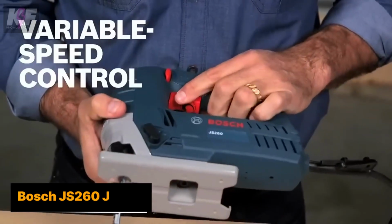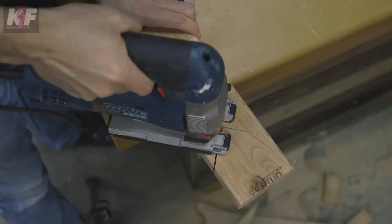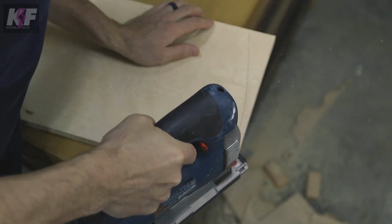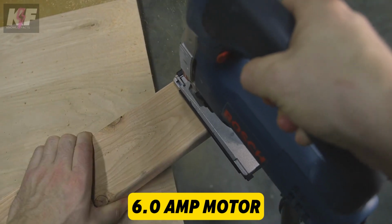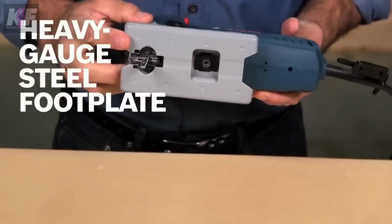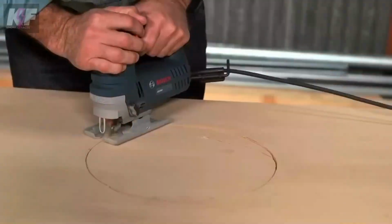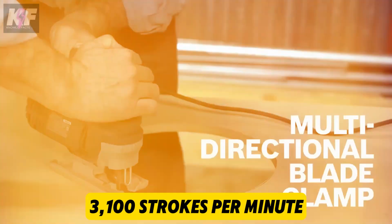The Bosch JS260 Jigsaw is more than just a cutting tool. It's a precise cutting companion for both professionals and DIY enthusiasts. With its powerful 6.0 amp motor, it handles wood, metal, and plastic with ease, while the variable speed dial lets you adjust the stroke rate for ultimate control, delivering up to 3,100 strokes per minute.